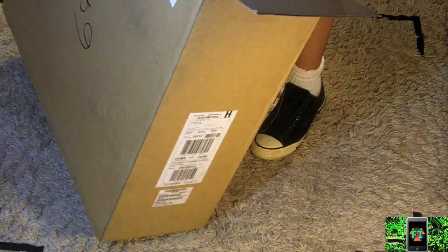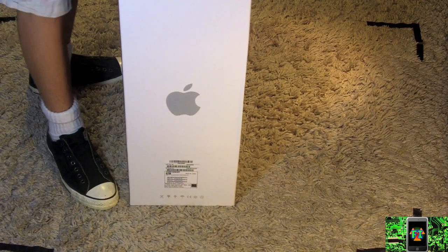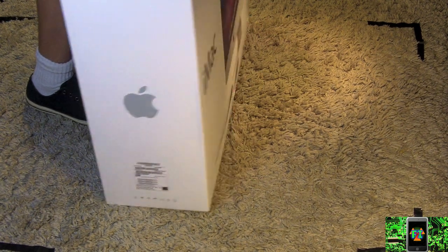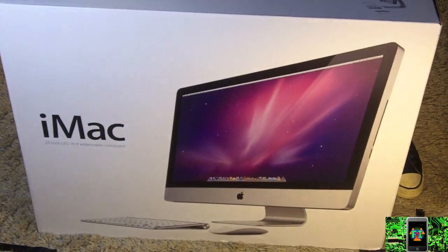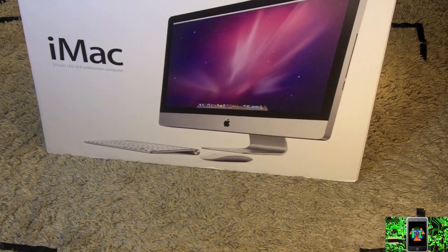Heavy computer. Alright guys, here we go. Here it is. Just so you know, these markers are to show me if I'm in frame or not. So here's the front. Bring it up here for you to see. There's a top if you can see that. And the back is almost the same as the front.